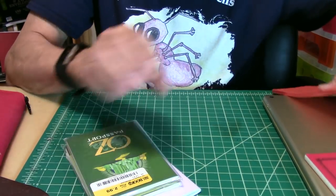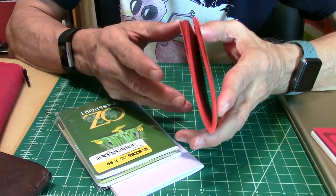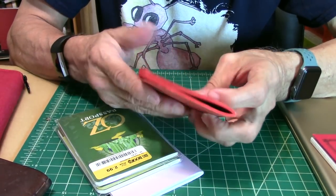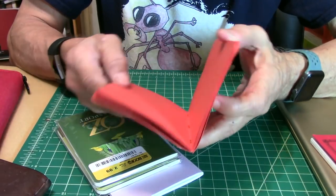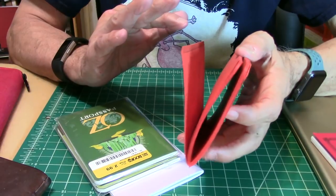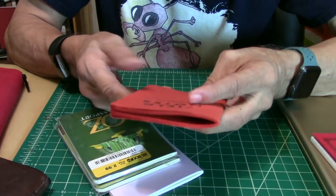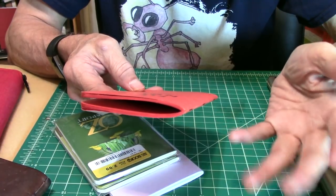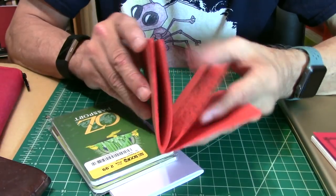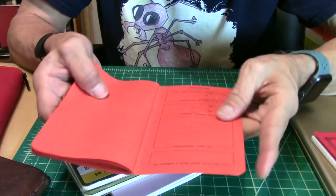I also showed you one of my reviews — the Field Notes. They come in many different colors. They have one in space, and just a whole lot of different combinations of Field Notes. This one is blank, there's lime, dot, red. It handles the fountain pen so well — I'm pleased with it.